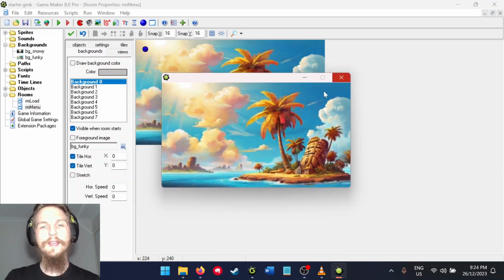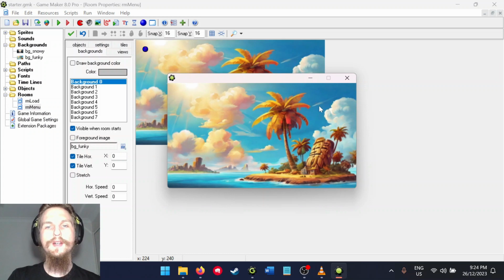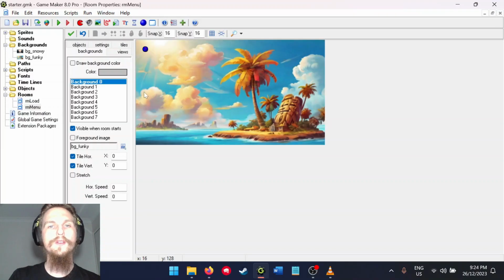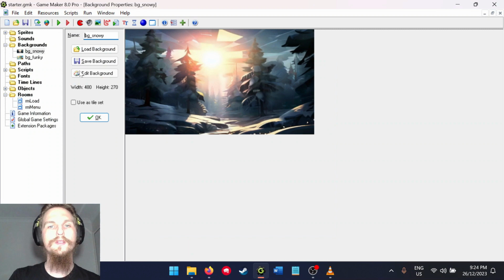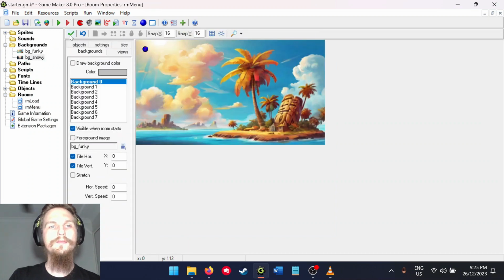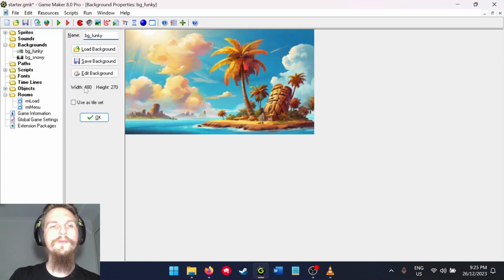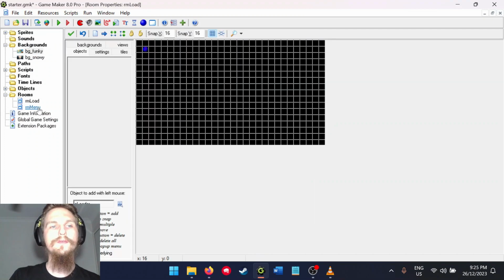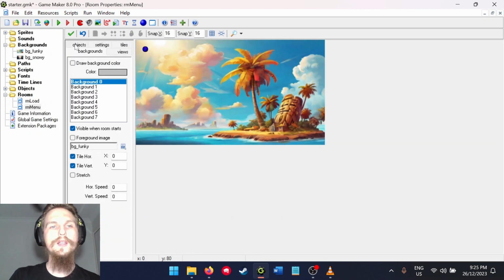We have it working, and this image, by the way, is actually artificially generated. Just something I was messing around with Leonardo AI. Actually, both of these are generated. So I don't know if you can add your own backgrounds at the end of the day. So 480 by 270. You can add your own background, change everything up.